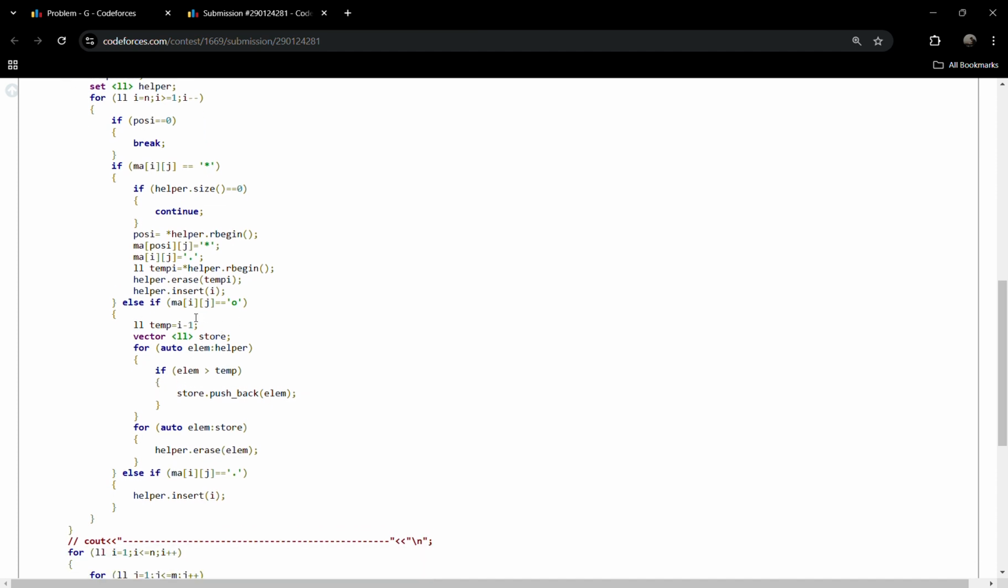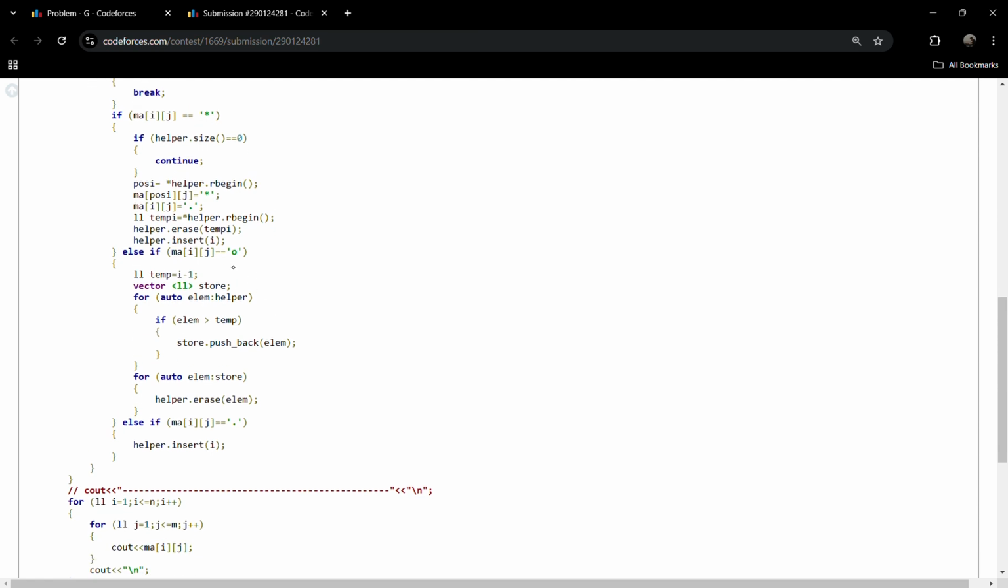So if matrix of i comma j is O, meaning there is an obstacle, then we have to erase all the elements in the helper set which are below that position of the obstacle, because the stones above the obstacle cannot go below the obstacle, right?